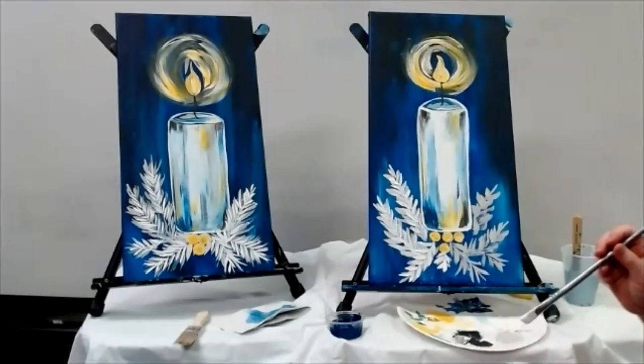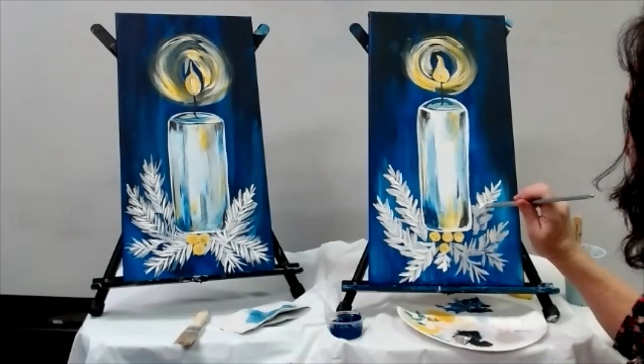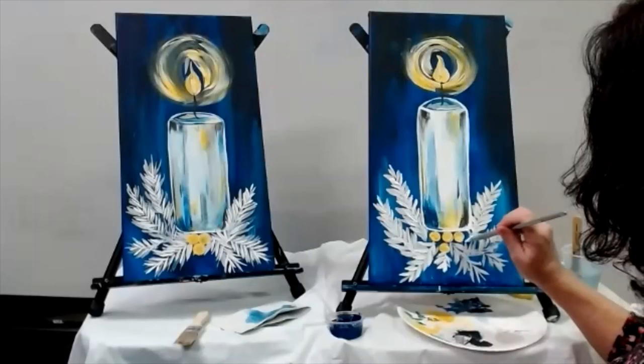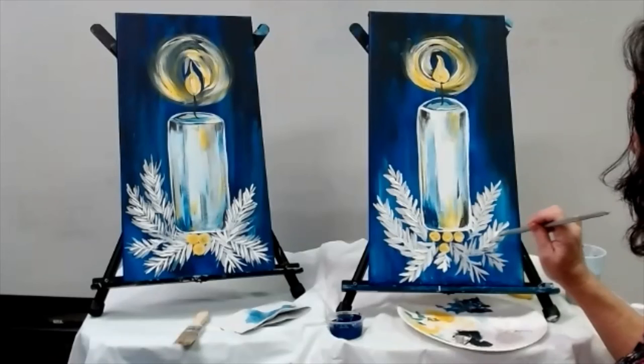Okay, so I have that side done. I'm gonna go over to my other side and do the same thing. Kind of back and forth, rocking my brush from side to side. One line like this. Line, line, line. Having them sort of meet in the middle. If you want to have it overlap your candle a little, you can do that. You can pull a line down through the center from like the top where the stem that all the needles would be coming from. Do that, and then again go outward in a V shape.